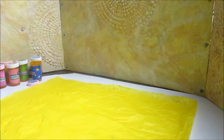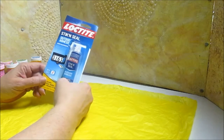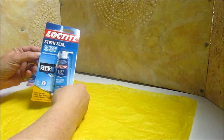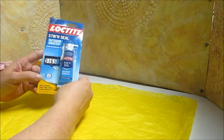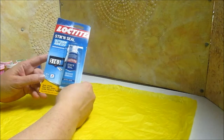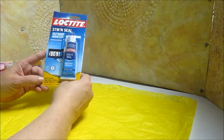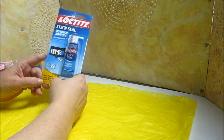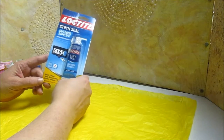Moving to the hardware store — love the hardware store. One thing I get there is this Loctite stick-and-seal glue. It is clear, and I like this outdoor adhesive version. It tends to stick things and keep them together even in cold or hot temperatures, and I don't have the problem of them coming undone with use like some other glues. Another artist recommended it and I just fell in love with it. These are about $3 and something for a tube, and a little goes a long way.